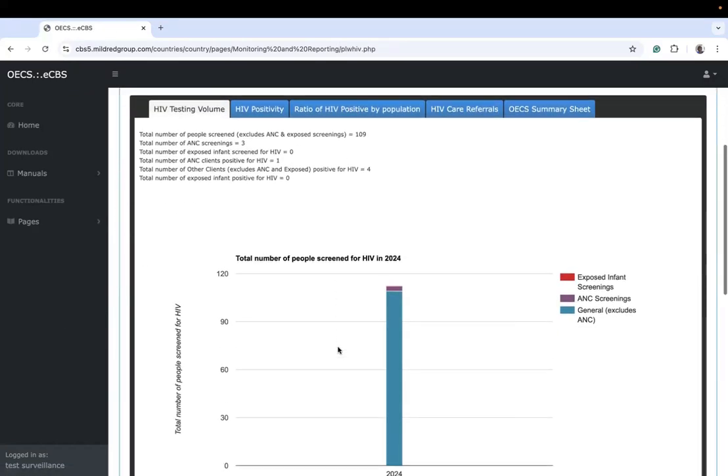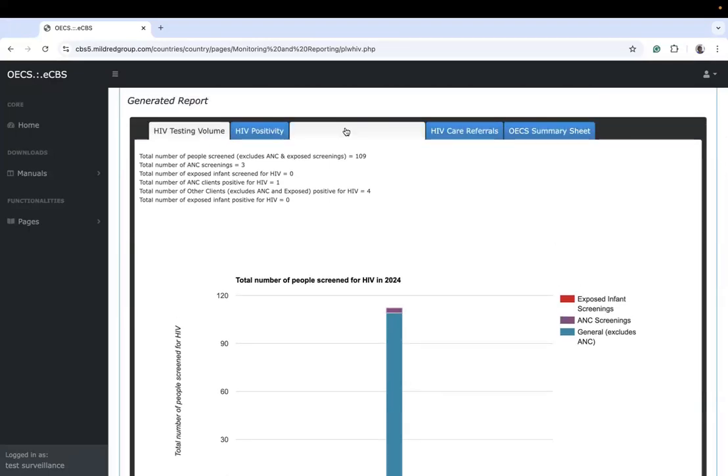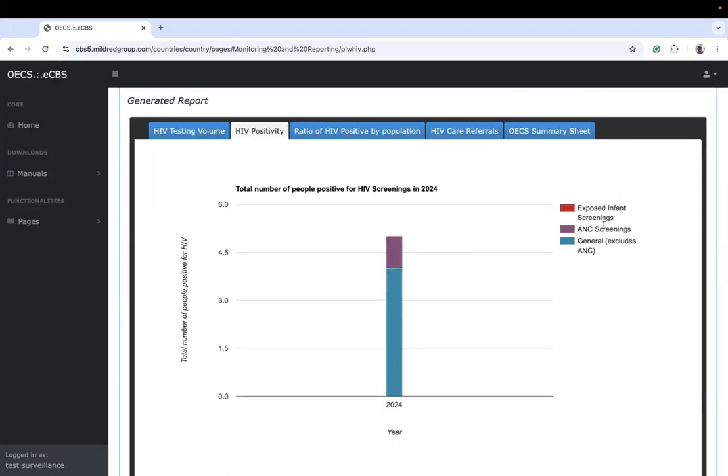And then we look at testing volume and look at the people screened, number of ANC screening and all of that. You look at the different categories of those screened: exposed infants, ANC, and the general population excluding the antenatal clinic. And then you look at the positivity based on the different categories, whether they're exposed infants, antenatal clients, or the general population excluding antenatal clients.